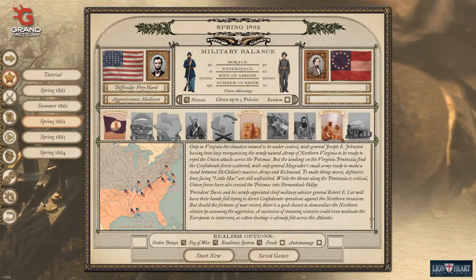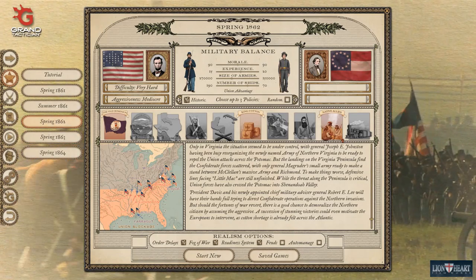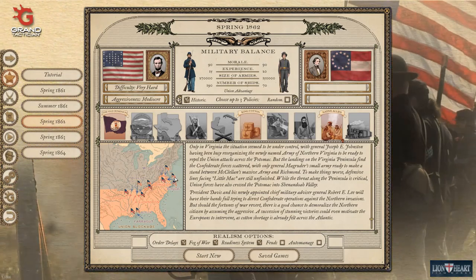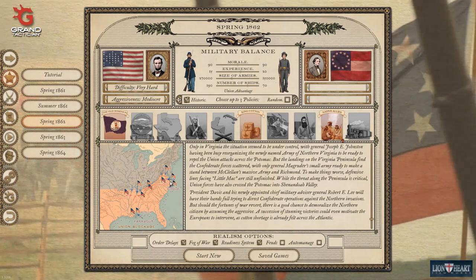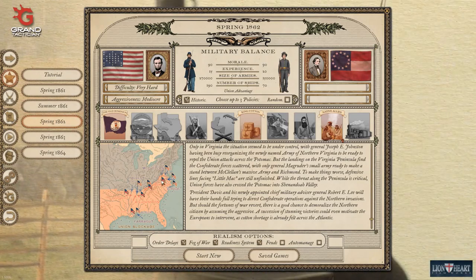But anyway, in the Eastern Theater, we've got McDowell in the north of Virginia and some other forces in the Shenandoah Valley. Our forces are spread throughout northern Virginia and in the peninsula, where McClellan has landed with his army of the Potomac, or the majority of it anyway, and will be pushing towards Richmond. So that's going to be our initial headache. We're going to have to try and fight there.